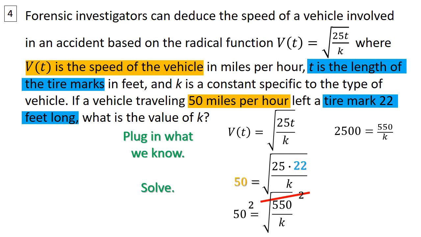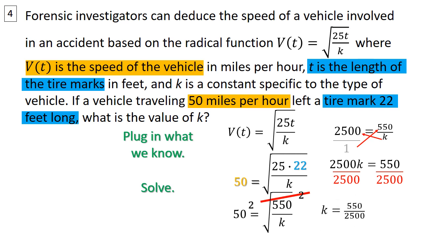I don't like that k being in the bottom. I need to get it out of the bottom. One way to do that is to think of that 2,500 as over 1 and then cross multiply. When we do that, that's going to be 2,500k equals 550, because that's 1 times 550. And now one step left to get k by itself. I just need to divide. So let's divide both sides by that 2,500. That's what's there with the k. And that'll give me k equals 550 over 2,500. That'll simplify a fair amount. I can just eyeball it. 10 goes into it. 5 will still go into it after that. It's going to be 11 over 50 when it simplifies.